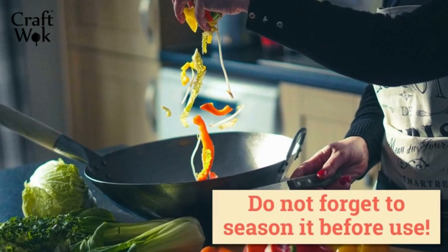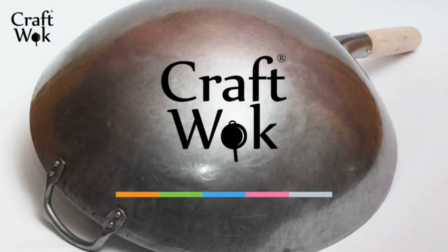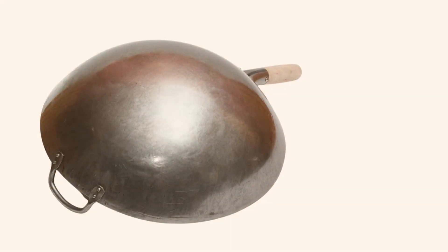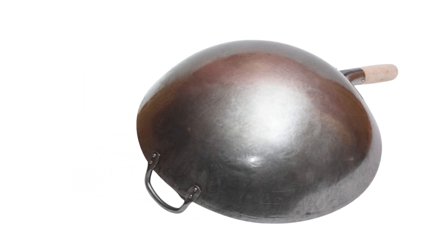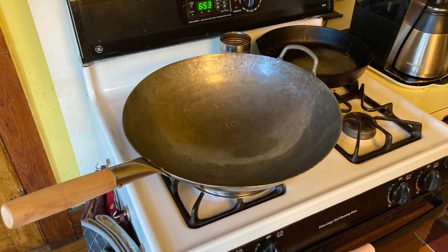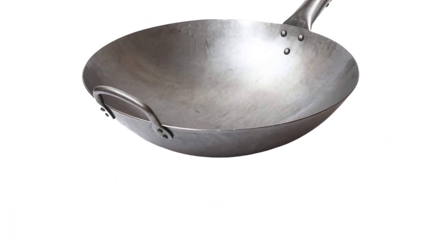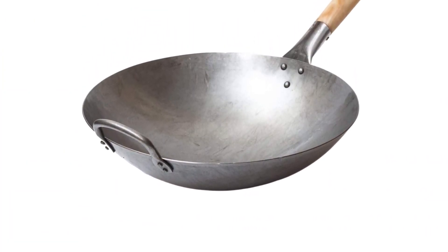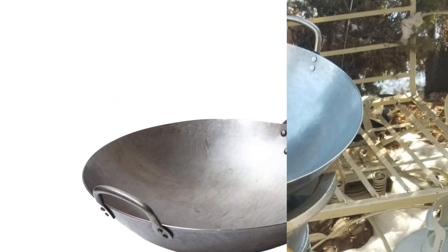It's important to note that this choice is hefty, weighing 5.4 pounds, so moving it about while searing food would take more physical effort. You could use a wok ring to use it on the induction stove, which comes separately. It has 16 inches in diameter, so the heat distributes evenly. If you season it before your first use, it will give you the best results. Even though it comes with a big diameter, it only took 3 minutes to heat up.